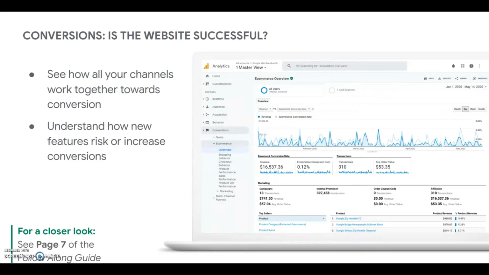Conversion reports. A conversion is a completion of an important business activity like a purchase or lead. Use reports to see how all your channels work together toward conversions. Ava and Ricky use conversion reports quite a bit for their merchandise store. When they make a change to the site or products, they want to make sure it has a positive effect on conversions. You never want to guess. They grab a report for a recent period, make the change on their site, then see how that change affects, or doesn't, their conversion percentage and or their average order value.